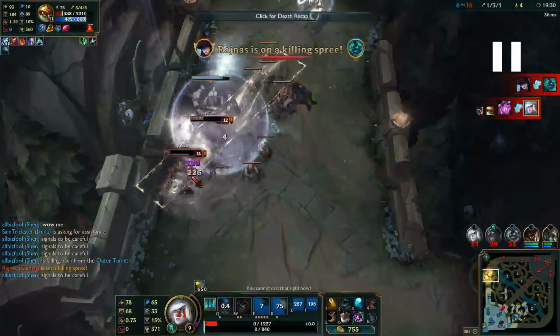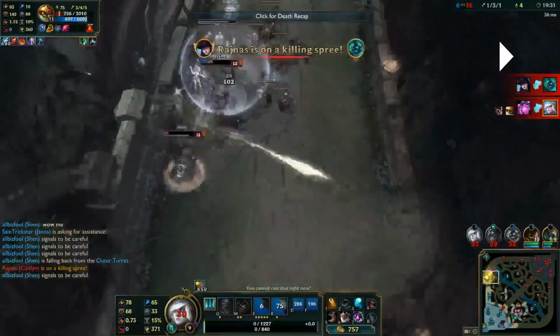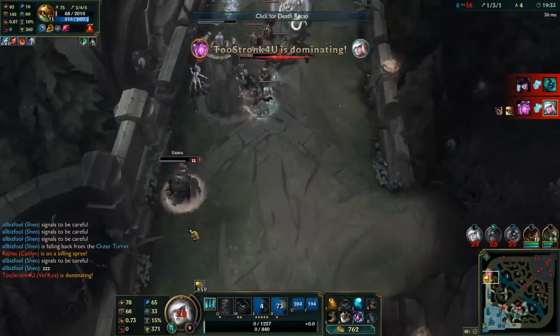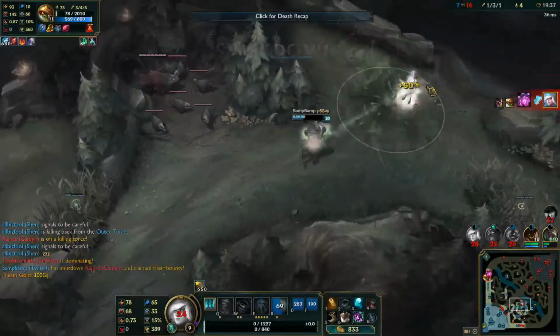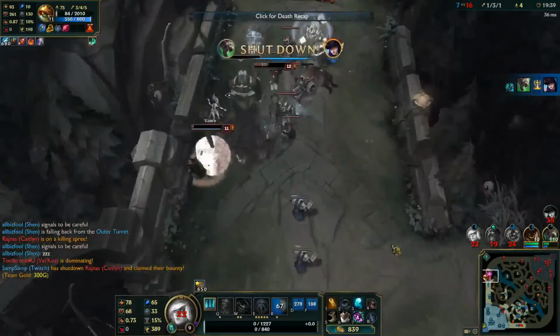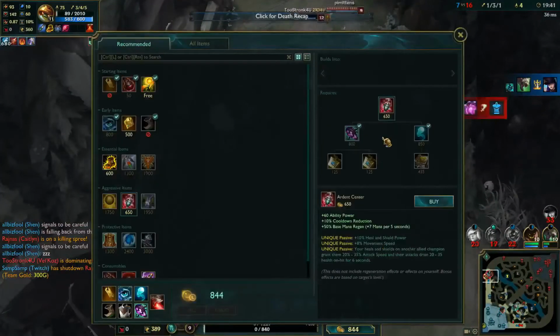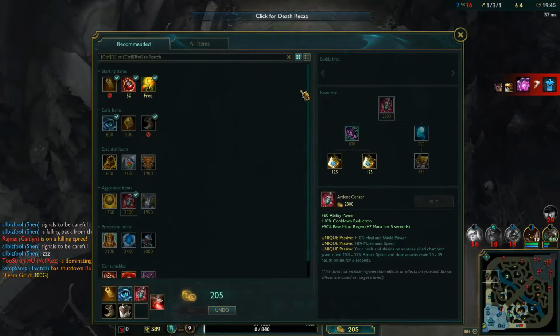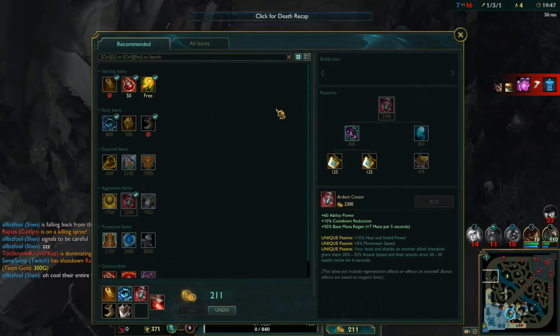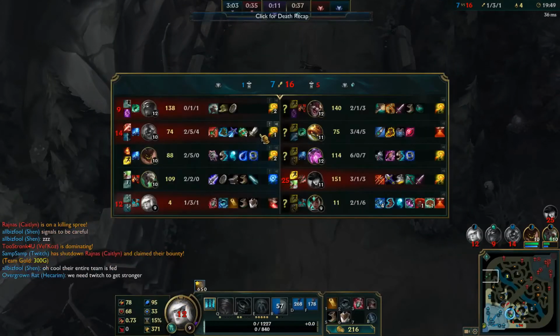And you even shield the turret instead of your shell and yourself. Whoops. Alright. Oh! Twitch gets the solo killing. Oh, okay, I guess Hecarim helped him some way.